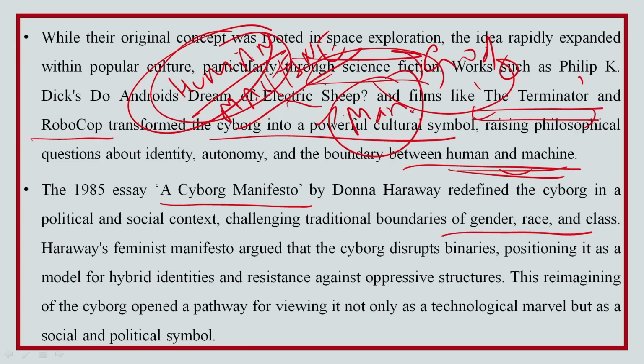Haraway's feminist manifesto argued that the cyborg disrupts binaries, positioning it as a model for hybrid identities and resistance against oppressive structures, right? This fusion of human and machine may challenge oppressive structures. This rethinking of the cyborg has opened a pathway for viewing it not only as a technological marvel, but as a social and political symbol.